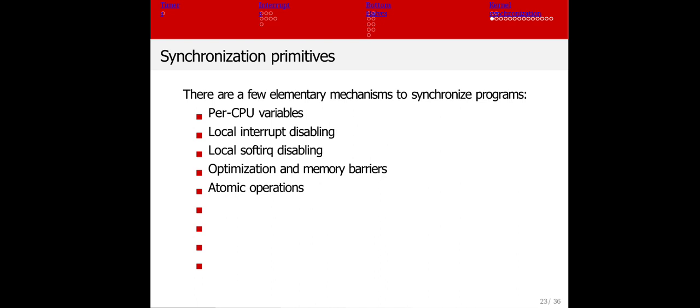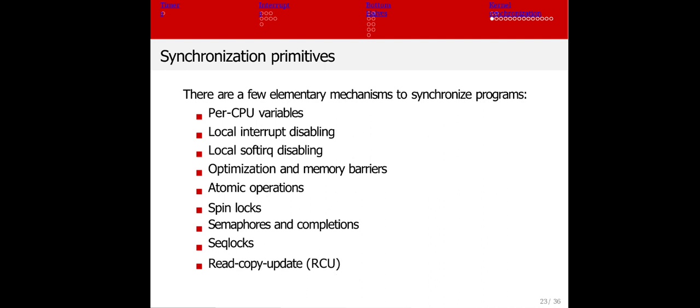Then come the real tools like spin locks, semaphores and completions, sequence locks, and read copy update, that is RCU.